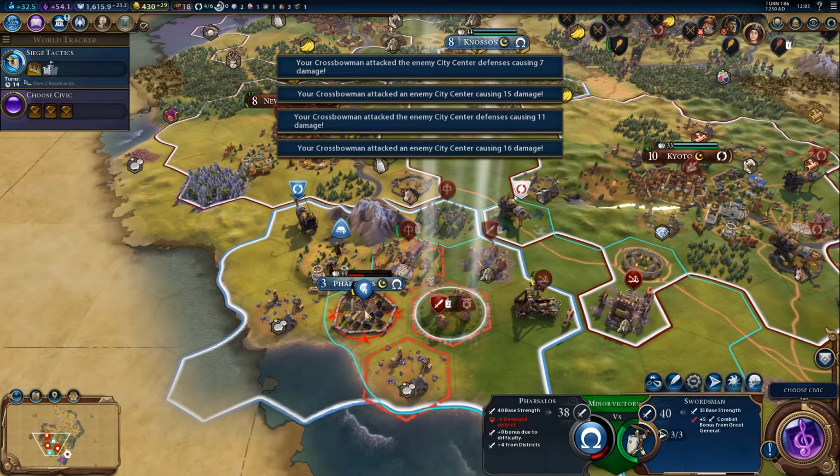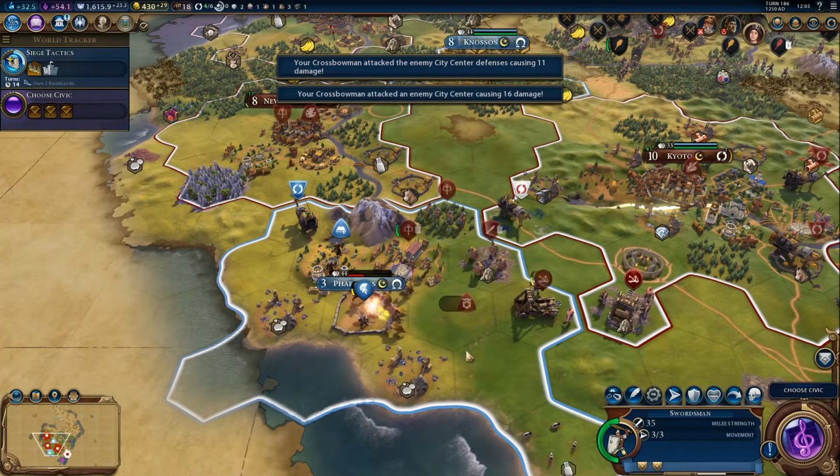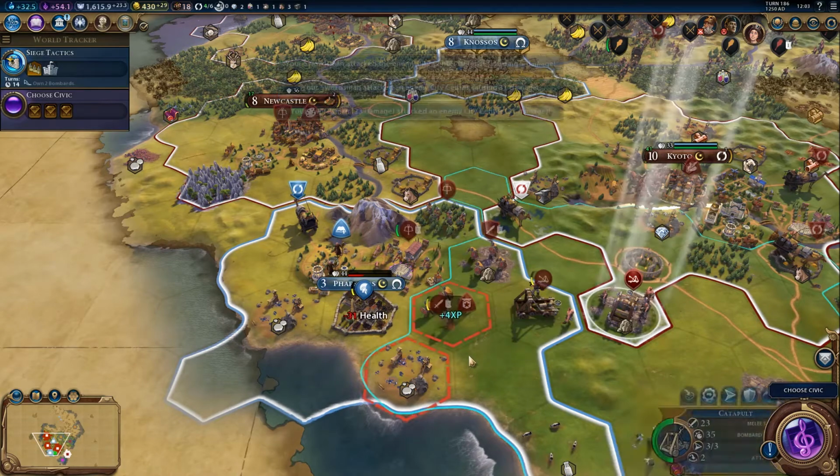Now, could we go in here and attack? We could, but we wouldn't do enough damage. We'd also not take all that much. So it's probably worth doing it just to sort of weaken the city up a little bit more.